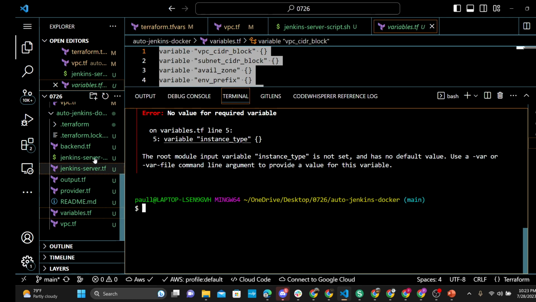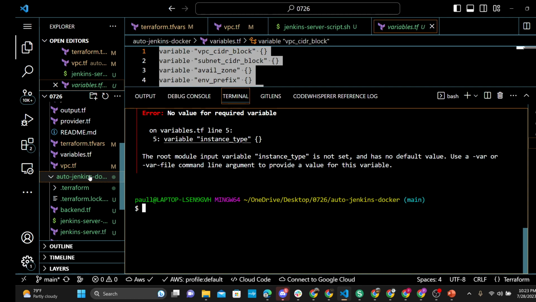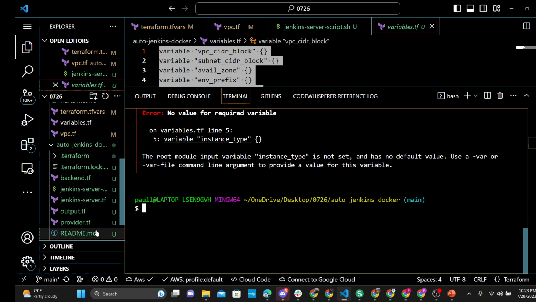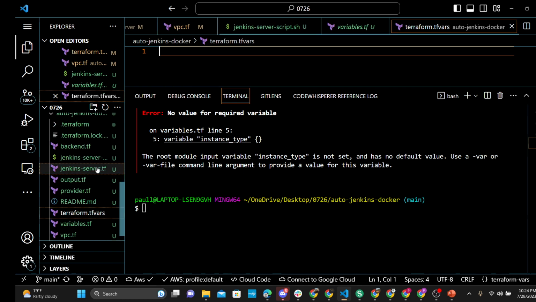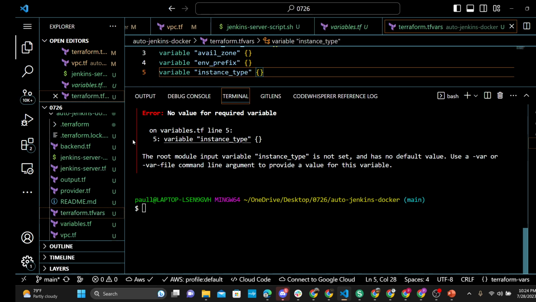We will go ahead and create a file called terraform.tfvars in here, and we will have that configuration right there.